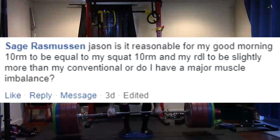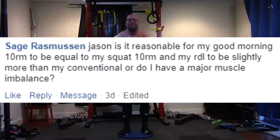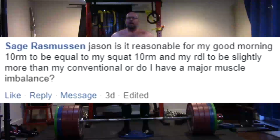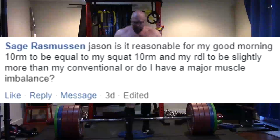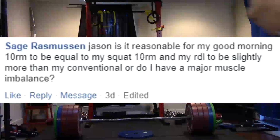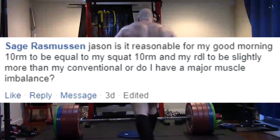RDL. I've had plenty of people who can RDL more than they conventional deadlift. Not that uncommon. Because again, it's a different range of motion and you're not pulling from the floor. You're not pulling from a dead stop. You've got a stretch reflex.